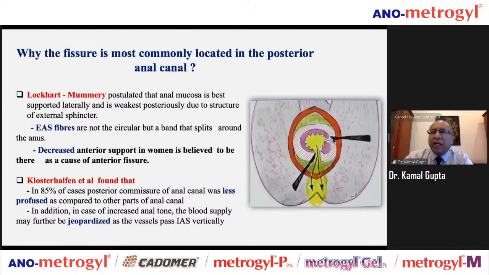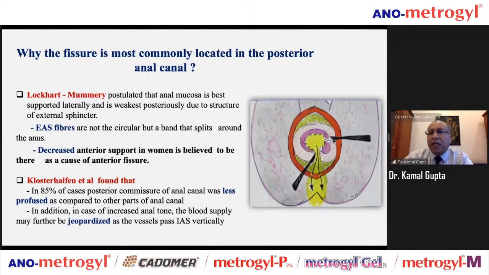Secondly, why is it up to the dentate line? Now this was explained by Golliger: anal fissures occur up to the dentate line because the internal sphincter is quite spastic from the dentate line to the anal verge. So that is primarily the reason why anal fissures are limited up to the dentate line. Of course, I am not including the fissures which occur as a result of maybe Crohn's or ulcerative colitis.